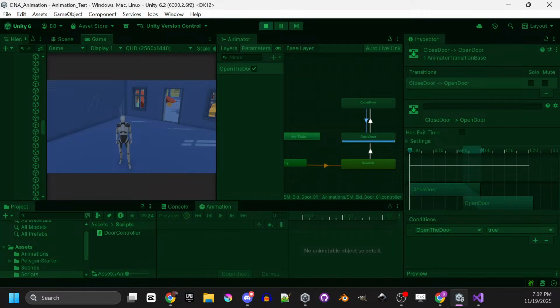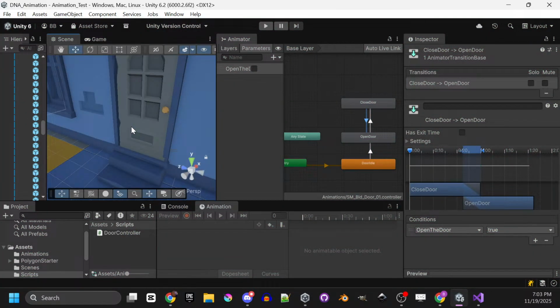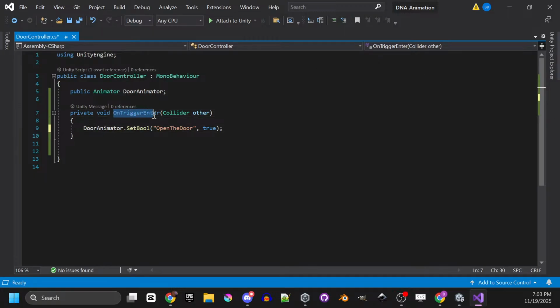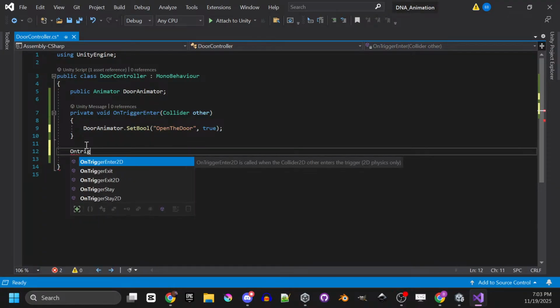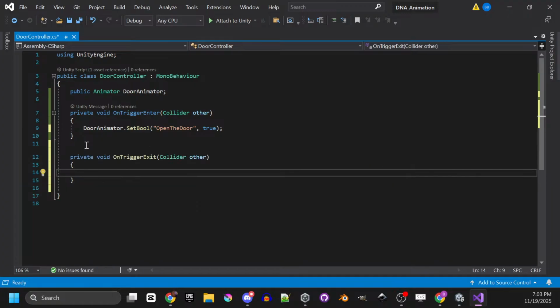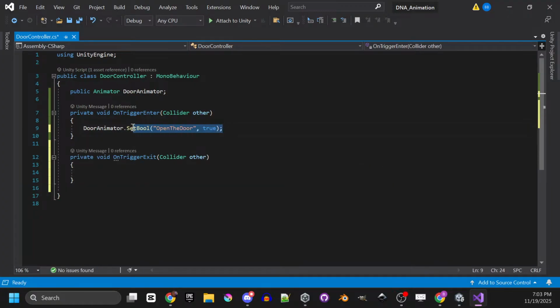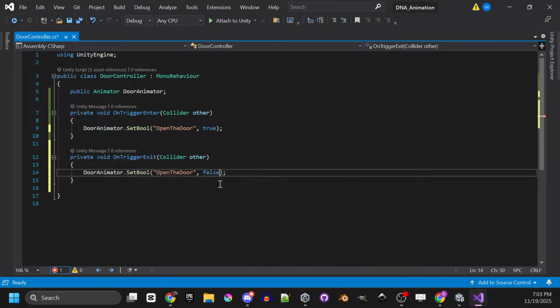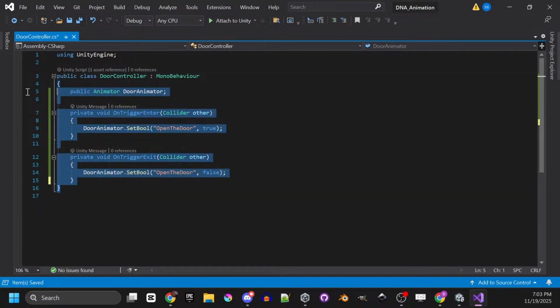It's actually that we need to tell our script that I've exited the trigger, because our script only has on trigger enter. There's actually a version of this called on trigger exit. So I will share this with you as well, of course. So if I choose on trigger exit, then we will copy this and paste it and set it to false instead of true, and then save. And so what I'll do is I will copy and paste this entire thing into the Discord, and then I'll come give Benjamin a hand.